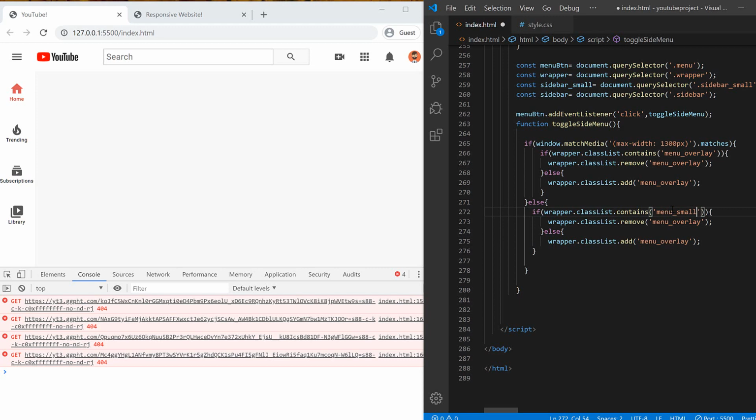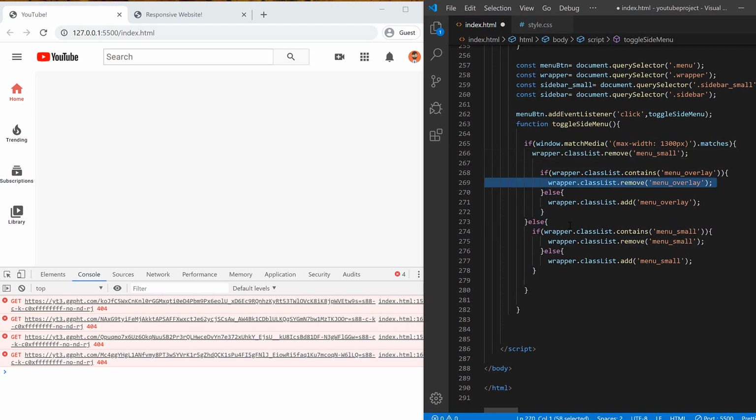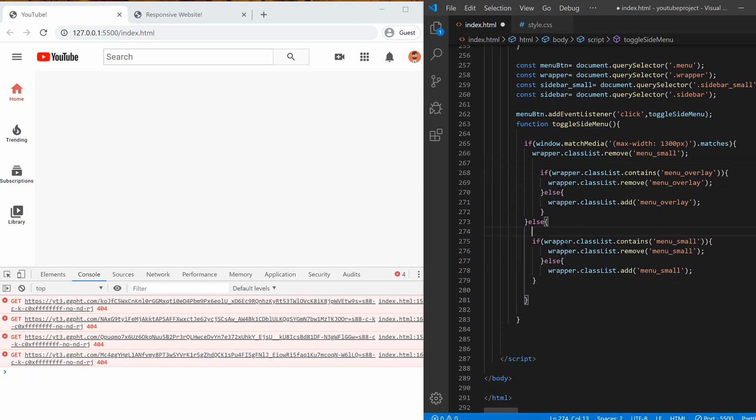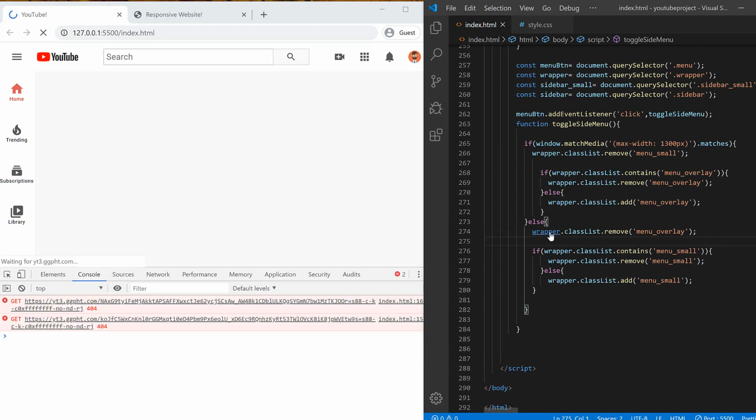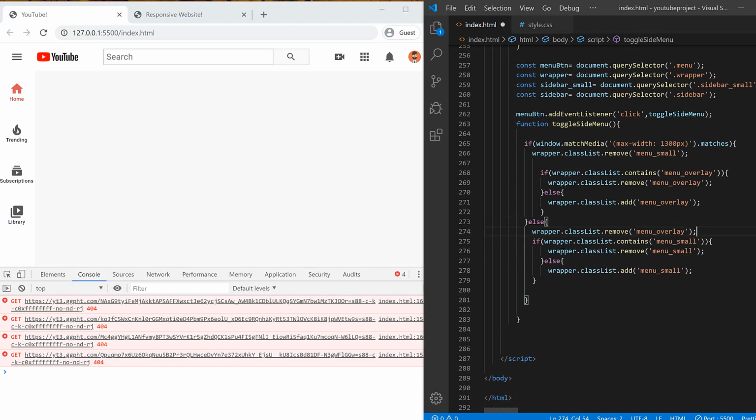Menu small should be removed and should be added here. Also, I need to remove this class if the page width changes to less than 1300 pixels. So this one must be here, and this one also must be here. Yeah, I guess I wrote them correctly.